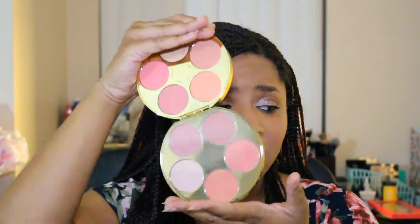Now, I want to say that I don't hate all Tarte products. I did get their Blush Bazaar, which looks like this with all the blushes. And I do think they make excellent blushes. However, as far as their foundation is concerned, I have never really wanted to try any of their foundations. This is my first go with it. I do have the Tarte Shape Tape. I also have it in the color Tan Sand. Not the hugest fan of that concealer. Again, because I have dry skin, so it just dries out under my eyes like crazy bad.